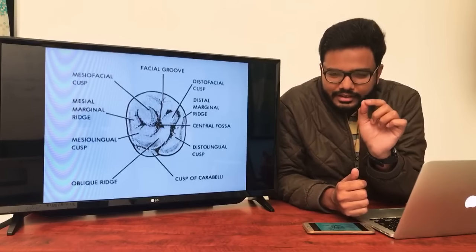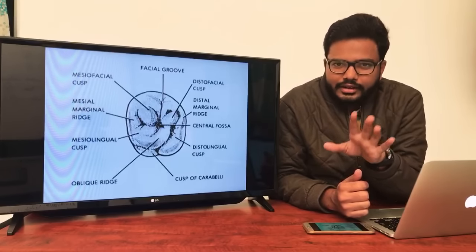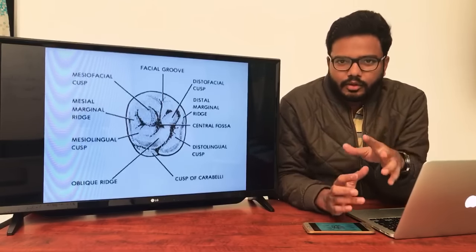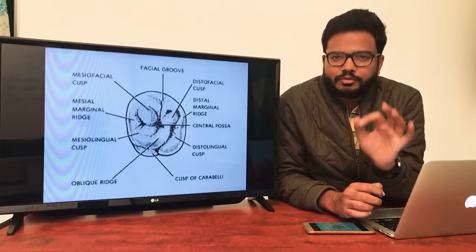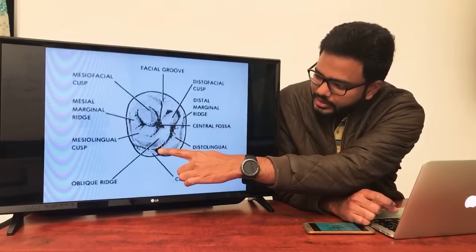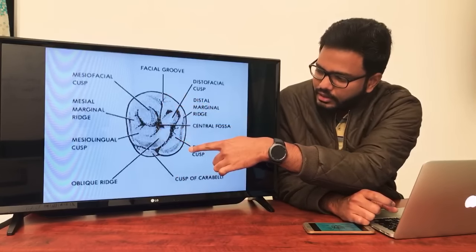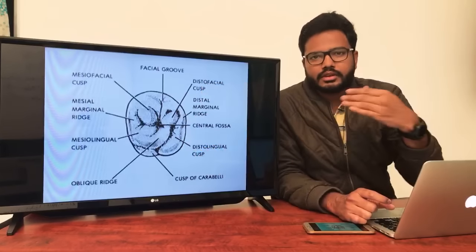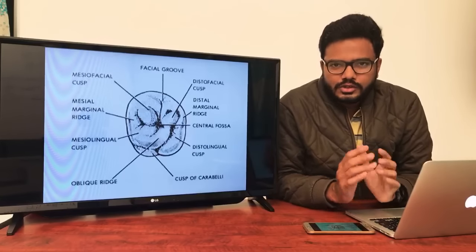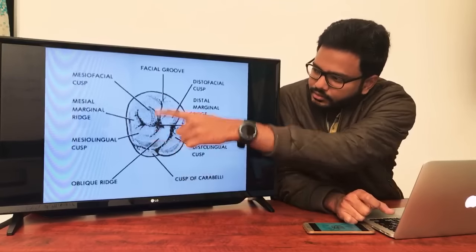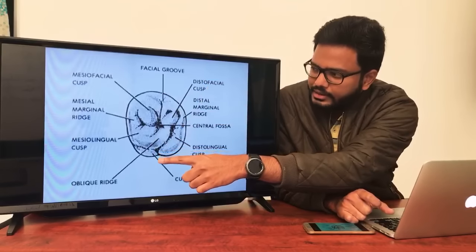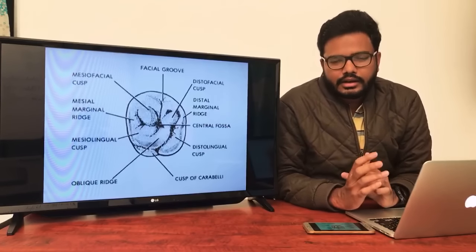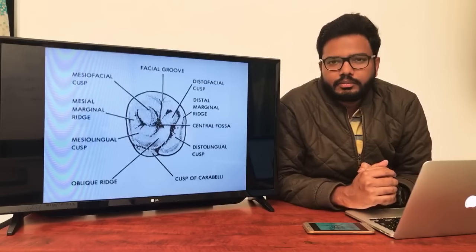Mesiopalatal would be the largest cusp, followed by mesiobuccal. Remember the jet-shaped pattern. Often we get confused and I have highlighted this n number of times, so let's stress this point. The size of the cusps follows a jet pattern. Mesiopalatal will be the largest, followed by mesiobuccal, distopalatal, and then distobuccal is the smallest cusp. Obviously, the cusp of Carabelli comes last because it's a rudimentary cusp. That's the order. Just remember the jet-shaped pattern, starting from mesiopalatal, mesiobuccal, distopalatal, and then distobuccal. That's the correct descending order for the size of the cusps.